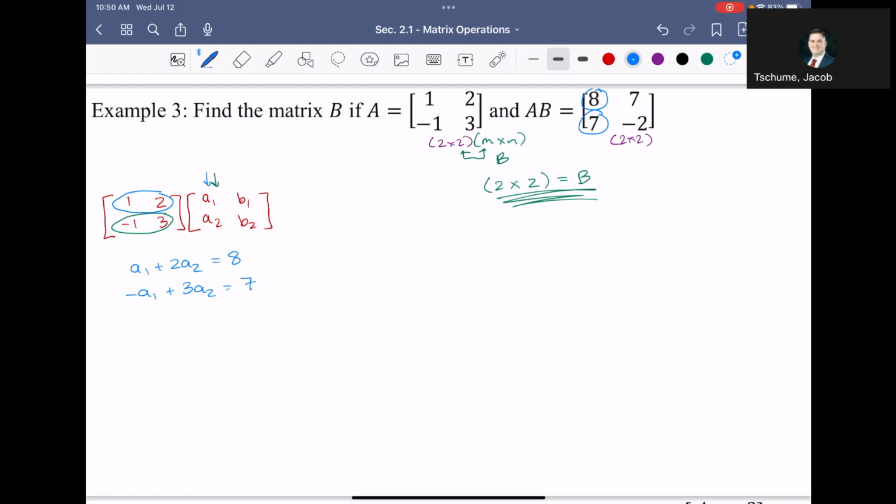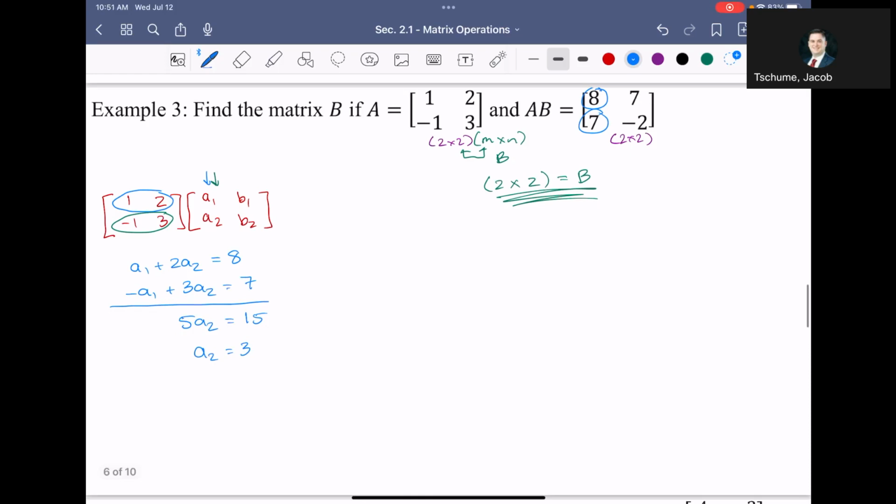Now, since this is linear algebra, I know the textbook wants you to set up an augmented matrix here, and you are more than welcome to do that. But since we can do this one pretty quick without matrices, I'm just going to go back to the old addition method that we covered in the very first video, that you probably learned in a basic algebra class. If I add these two equations together, the A1s would cancel. You would get 5A sub 2, and then 8 plus 7 is 15. If you divide both sides by 5, you will get A sub 2 equals 3.